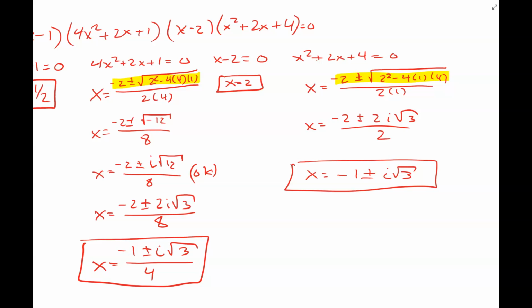Notice I have 6 answers, only 4 boxes. Why do I have 6 answers and only 4 boxes? Because the plus and minuses count as 2 answers, right? One where it's a plus and one where it's a minus. What do you guys think? Not much different than last time, right? Still, the factoring, I think, is the harder part. Occasionally, you have to run into using the quadratic formula, but that's not so bad, right?